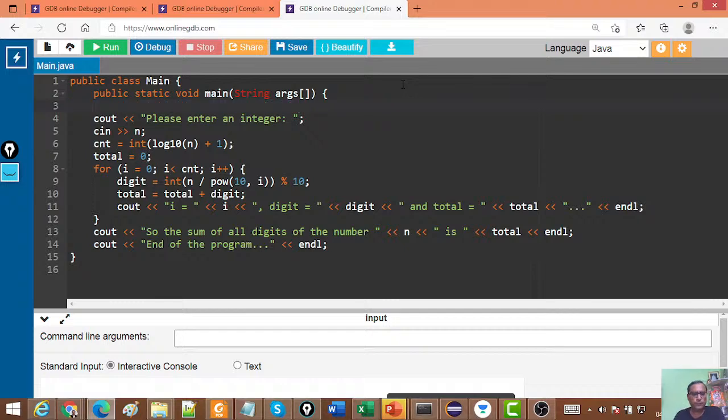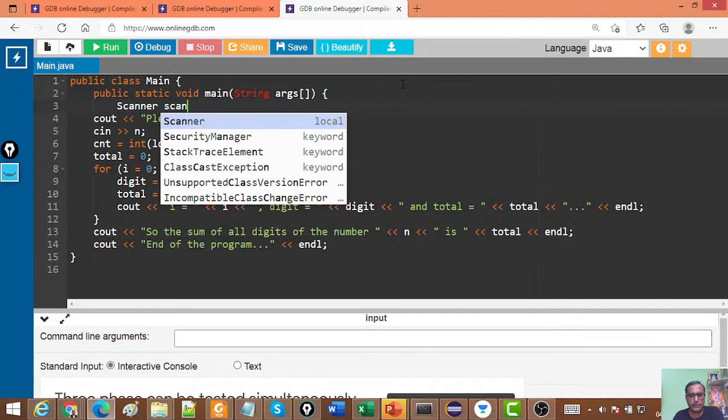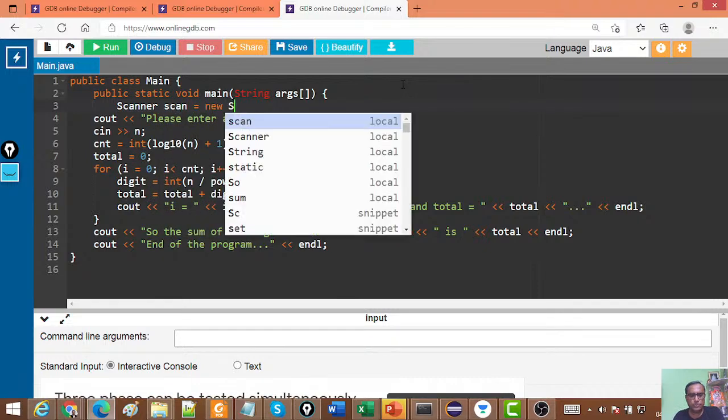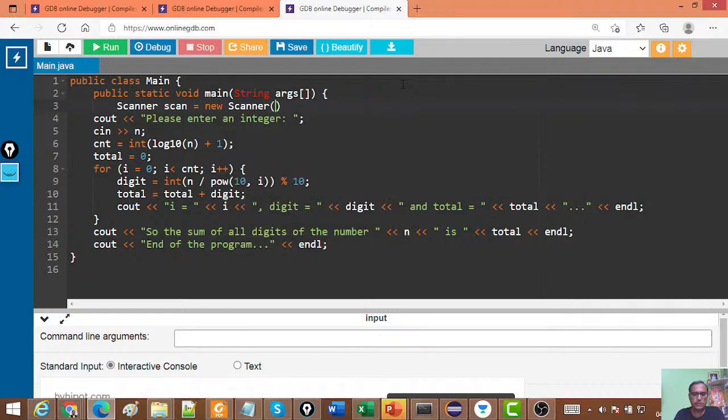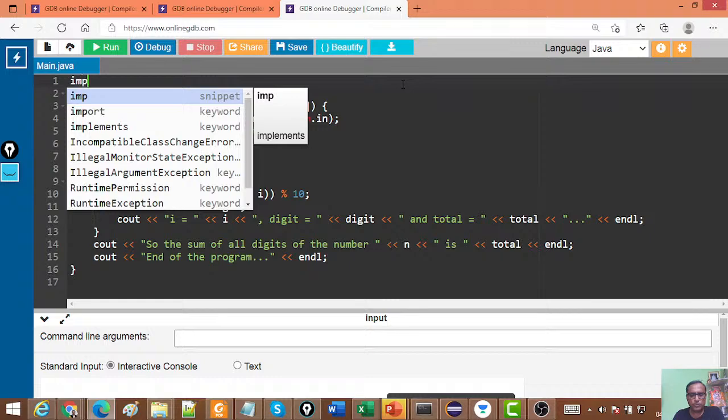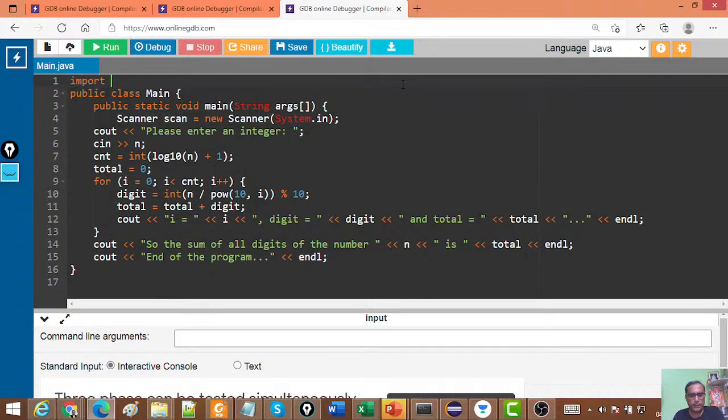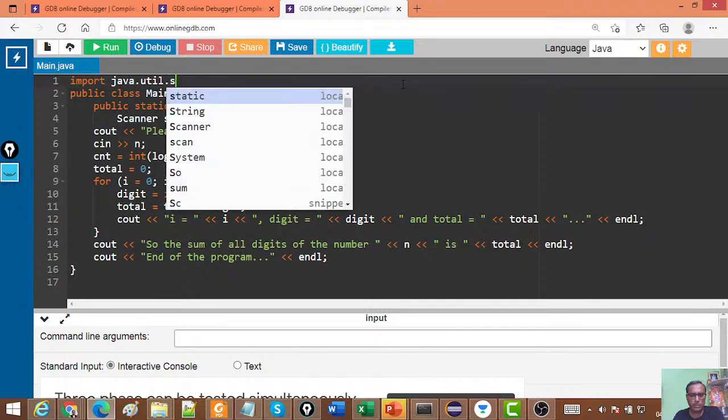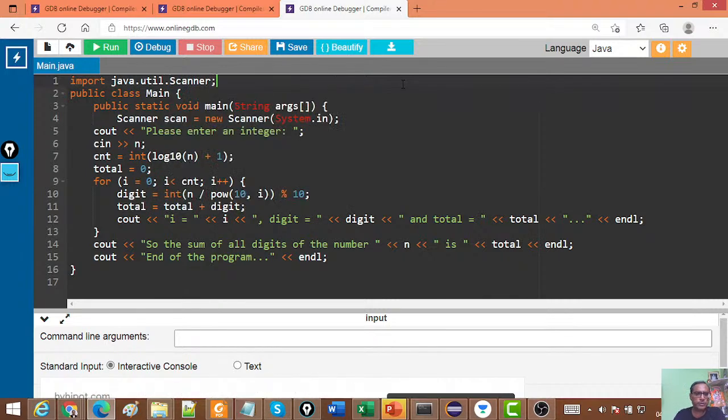So now I should go for Scanner scan is equal to new Scanner System.in. Import java.util.Scanner.